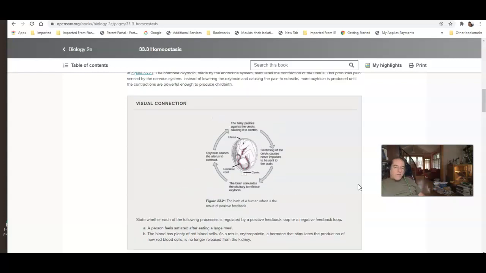Now, there are a number of processes in our body that are controlled by positive feedback loops. They don't go on forever. They have a natural endpoint, but classically the muscular contractions of childbirth are regulated by positive feedback. The difference between negative and positive feedback is that in positive feedback, the stimulus, which is stretching of smooth muscle in the uterus in this particular case right here, induces the release of a hormone called oxytocin, which, when released into the blood, causes smooth muscle to become more aggressively contractile.